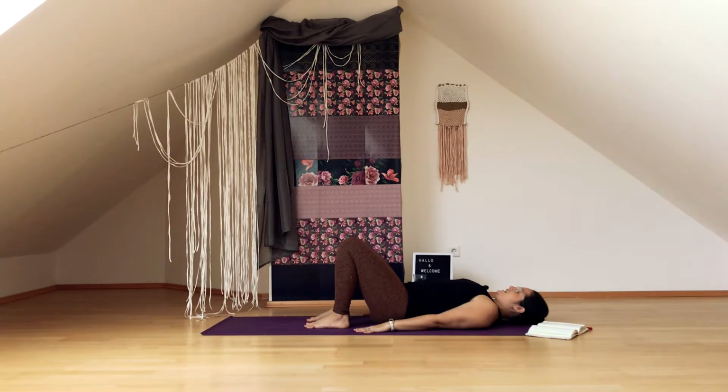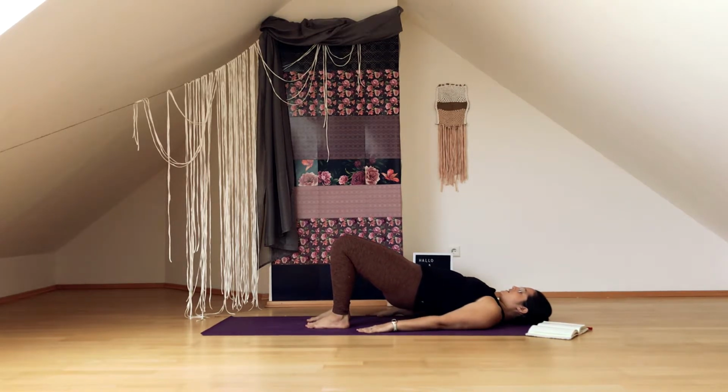Take a deep inhale here as you lift your hips up towards the sky, pressing firmly through your feet and hands. Exhale as you compress and release down. Inhale as you lift up. Knees are squeezing together, still keeping that hip width distance. We don't want our knees splaying out from side to side. And then again, take a few of these on your own, just very gently. You don't have to go up into a full bridge here.